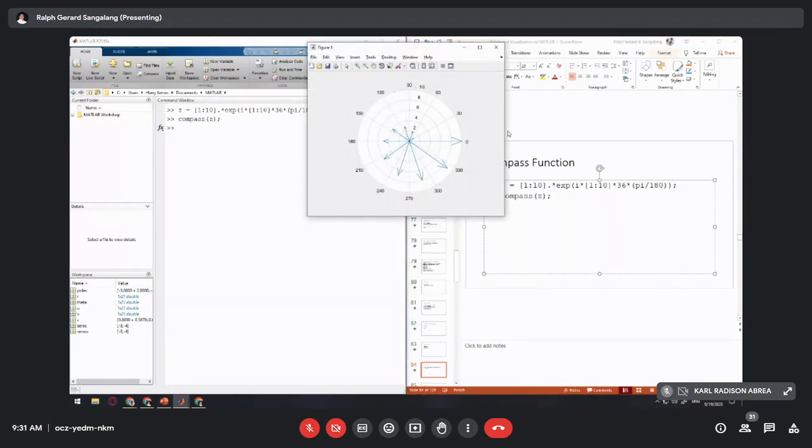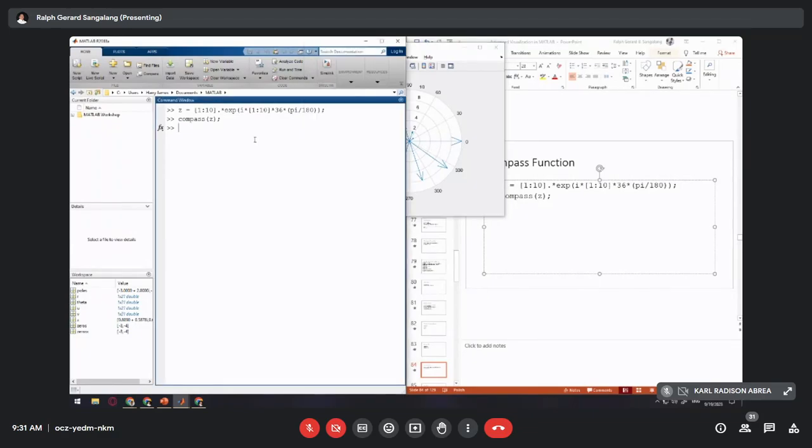So a compass plot, think of it as the feather plot, but instead of putting it one after the other, you just place it in the polar coordinate system, and you can see the different vector quantities.